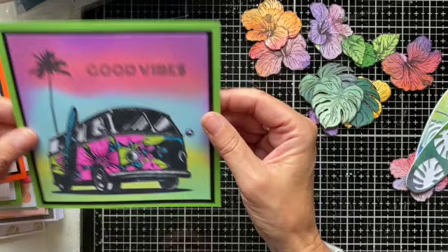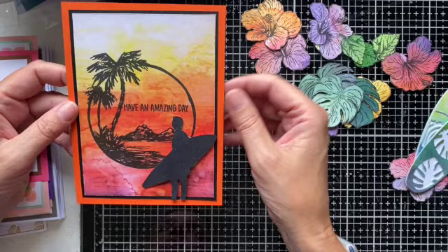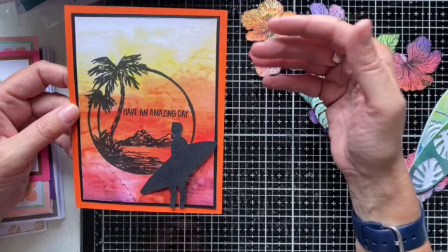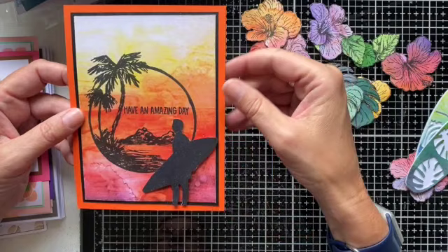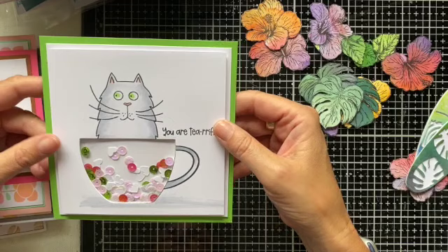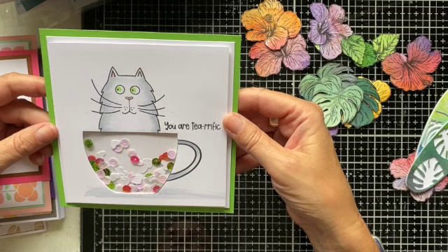Then looking at another bright and vibrant card, this one's by Jane, and it just shows off the Good Vibes stamp set to perfect effect. She's obviously got the camper van stamped out against a really vibrant background and then brought out the colour of the flowers on the van. I do love that one. Here's another one by Jane — she's used the watercolour rainbow papers in the background and stamped directly onto them. These are uncoated papers, so you can stamp and ink and do lots of techniques onto them. She stamped the scene and then cut out the surfer silhouettes — you can see how he's looking into that view — beautiful kind of sunset effect.